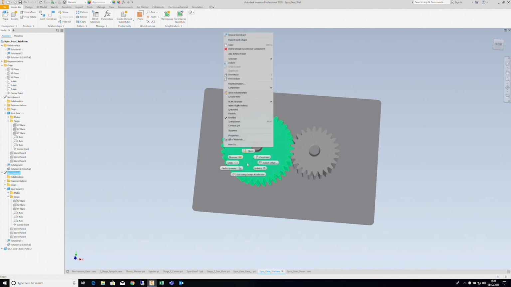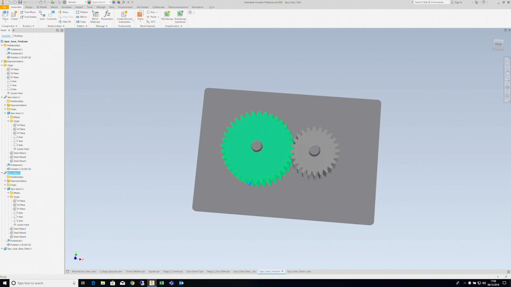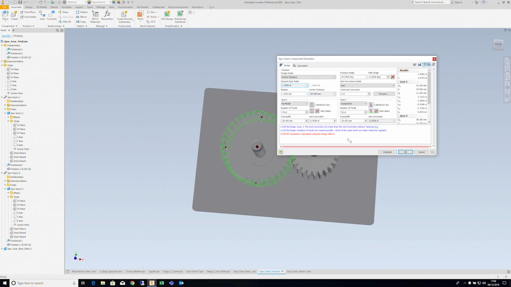I've done them separately, so if I edit using design accelerator, you can see that this component here was done using this one. So I've asked gear 2 to be made as a component, but for no model to be created with gear 1, even though I've used a 20mm face width, I've used 24 teeth and 36 teeth. This is obviously the one with the 36 teeth, and that's the gear ratio.